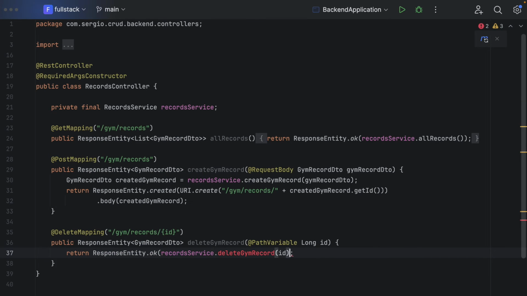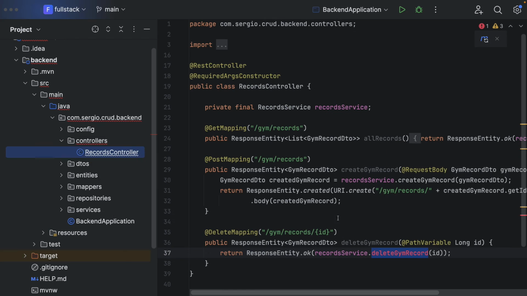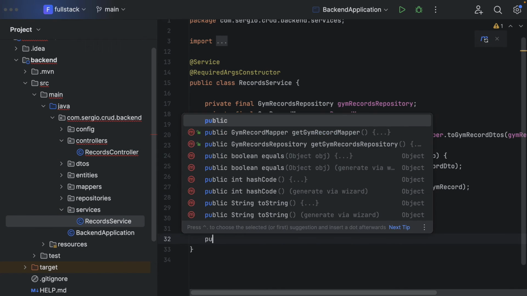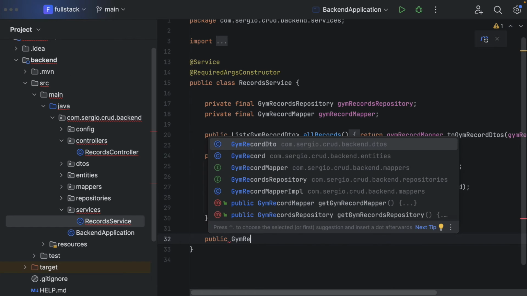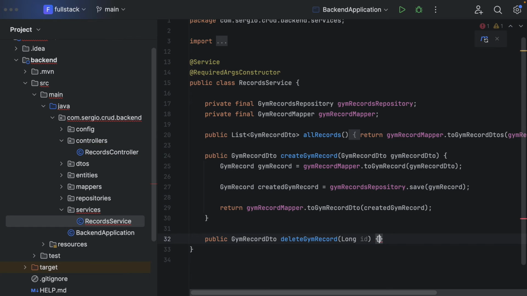OK. I copied the service method name and let's go to the service. Public gym record DTO with the long ID. First of all, I will search for the gym record.